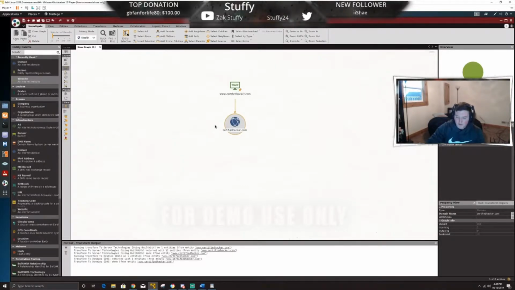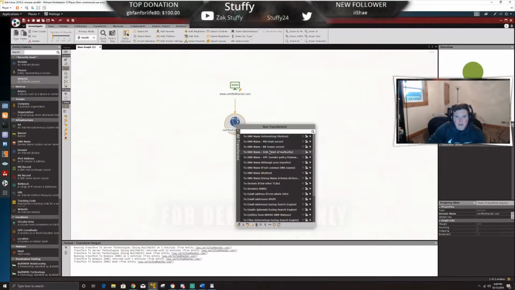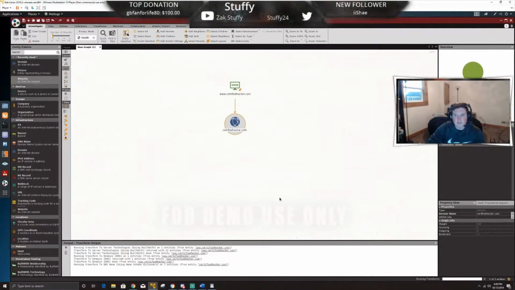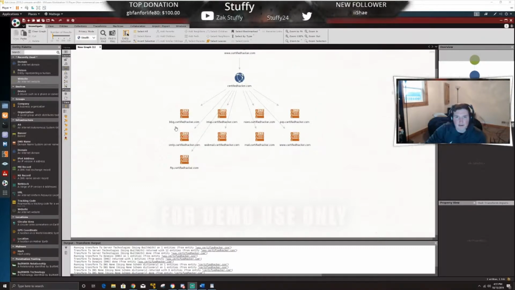So now we can come here, see these DNS. It can search for all these. What we're going to do is use the name schema dictionary. Okay, so we're back. You can see here it finally went through. It was just taking a second. As you can see, there's blog, IMAP, news, pop, www, mail, webmail. It's not necessarily saying that these are absolute servers on their side. What it's saying is this is the name schema they're following.